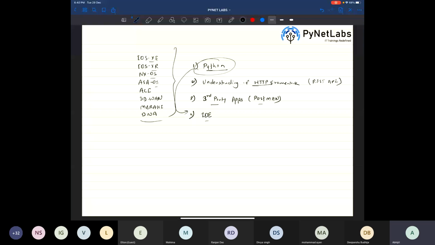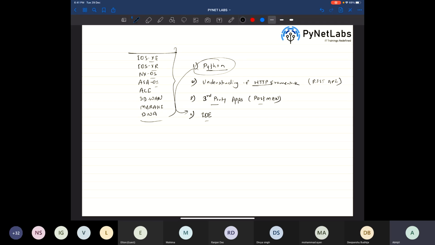And if you look at the content that DevNet Associate has come up with, it doesn't include anything that covers the fundamentals of Python, or the understanding of the HTTP framework, or third party applications and how that framework works, or what an IDE is.